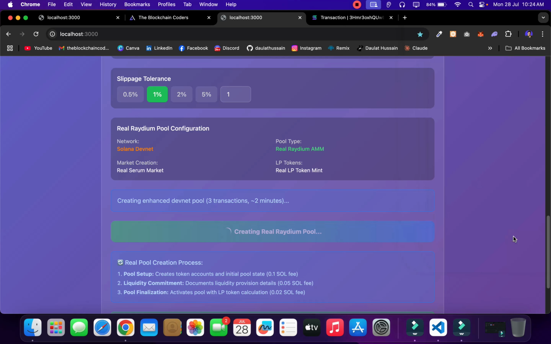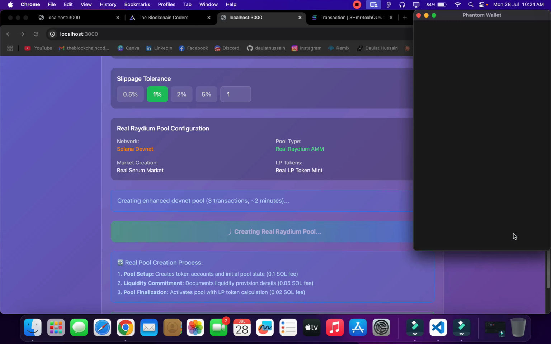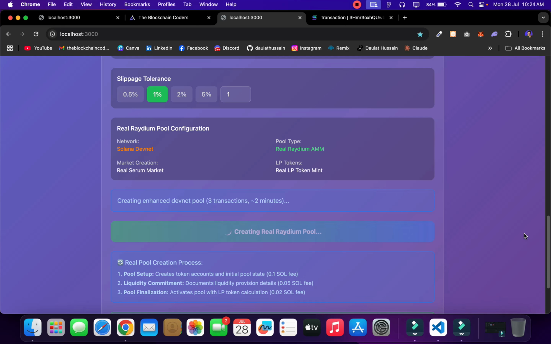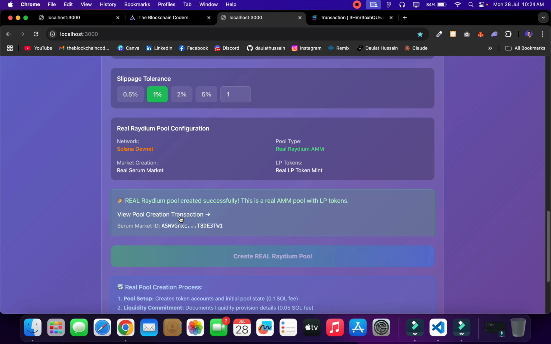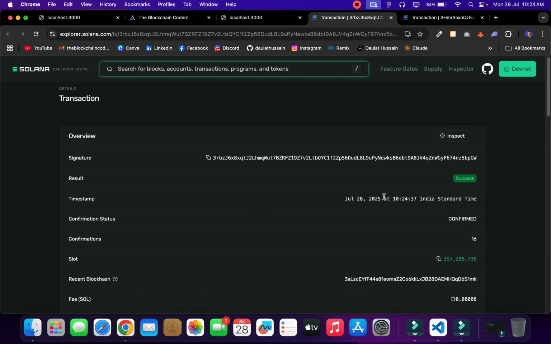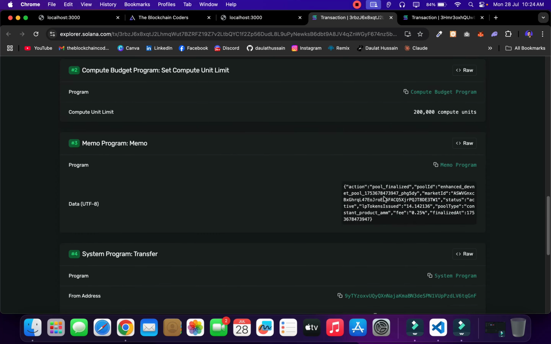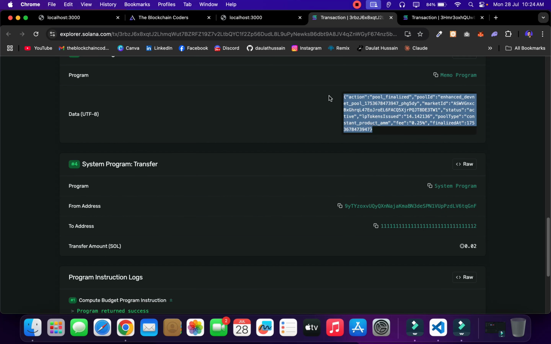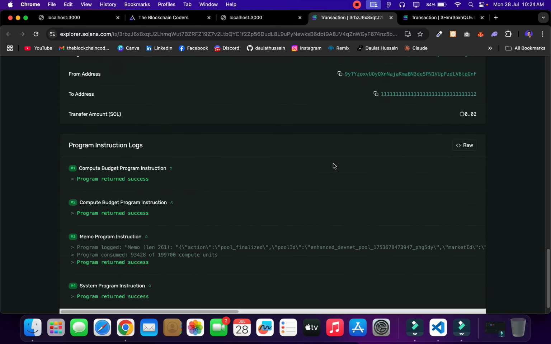Click on this confirm and the transaction is in process. Let's click one more time, and we have to confirm one more transaction. Here we are, and you will find the transaction is completed, and you can click here. It will take you to the Explorer, and there you will find all of these details about the transaction we have made, and the details about the pool which we have initialized in the memo program. Absolutely perfect.